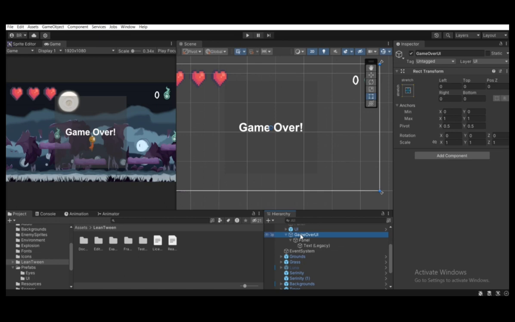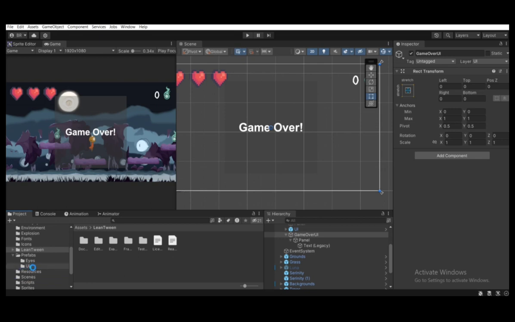Let's make this one a prefab. So we know where we make the prefab. If we lose it from the scene or hierarchy, we won't be able to restore it. Okay, so let's make a prefab folder first in the assets folder. Okay, and select this game over UI game object and drag it to that prefab folder.